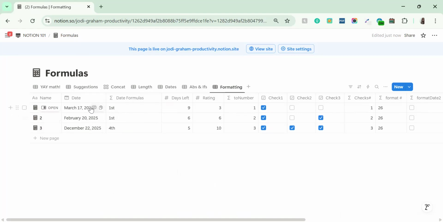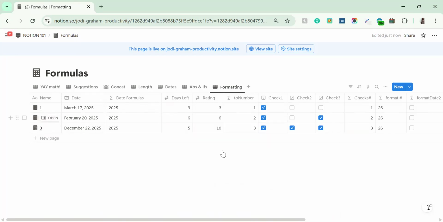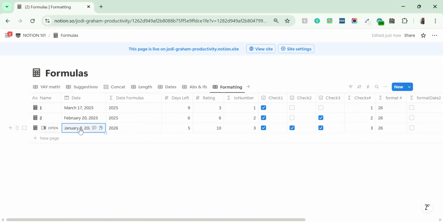So we can see the first two dates, yes, they are in the first quarter of the year, and December is in the fourth. And then yet another, if we just wanted to isolate the year, we would type four capital Y's. So they're all 2025. Let's choose a 2026. And now this one is updated for January 8th, 2026.